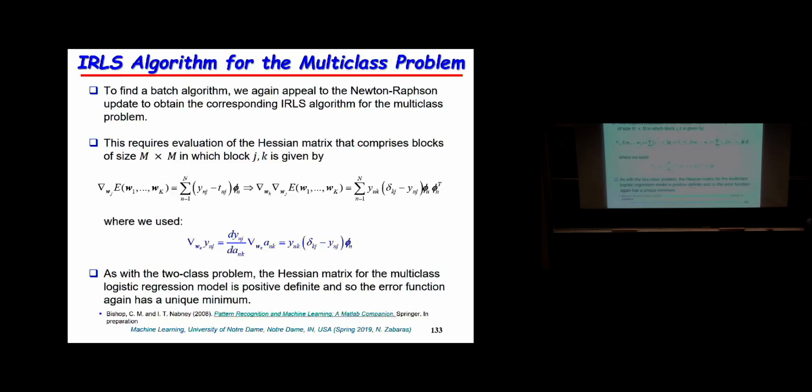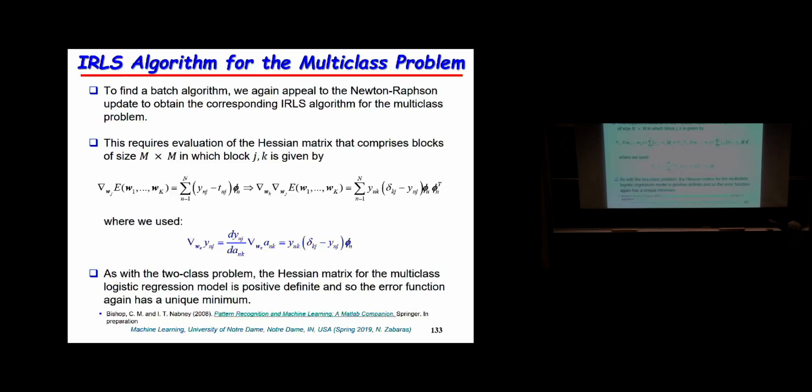So the question now is, can I actually push this further, and can I use this iterative reweighted least squares method, or the Newton method, for the multi-class problem? That will require that somehow we take the calculations further and we compute the Hessian. And the answer is simple algebra. Yes, you can. The first derivative with respect to Wj is given like that. So what you need to do to find the Hessian is take another gradient, but with respect to Wk, where k can be j, but can be anything else as well, another class, because we need to form the whole matrix.